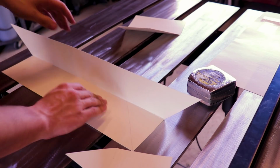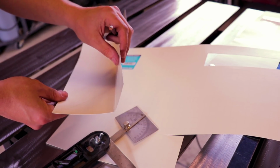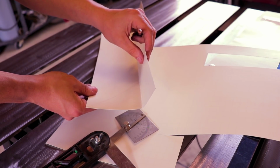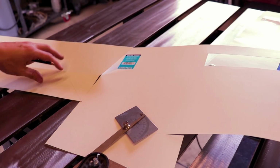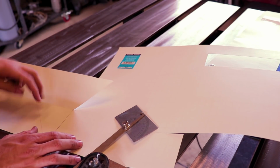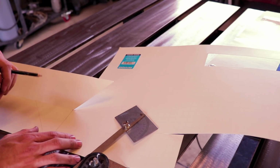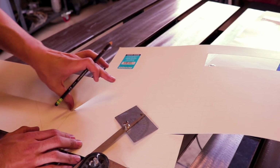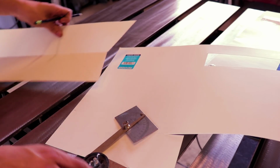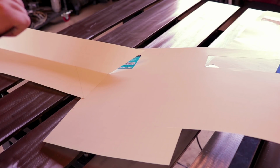Alright, so there's that. Now we need to box this in. So I'm wanting this angle to be about 15 degrees instead of straight 90. So what I'm going to do is mark this out right here. That's where that straight section is going to line up. And then I need to come up 15 degrees off of this and get this same length. So I'm going to set this guy up 15 degrees.